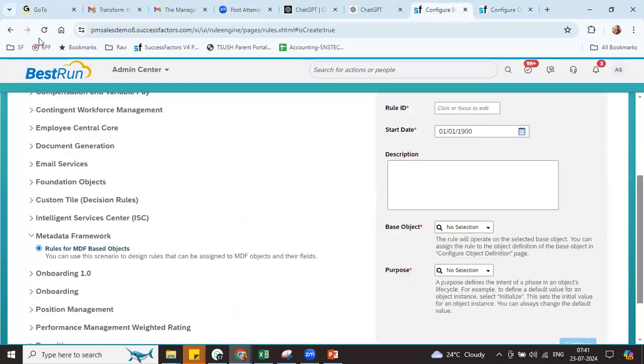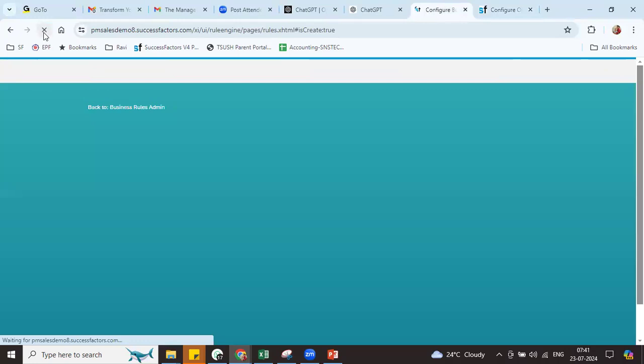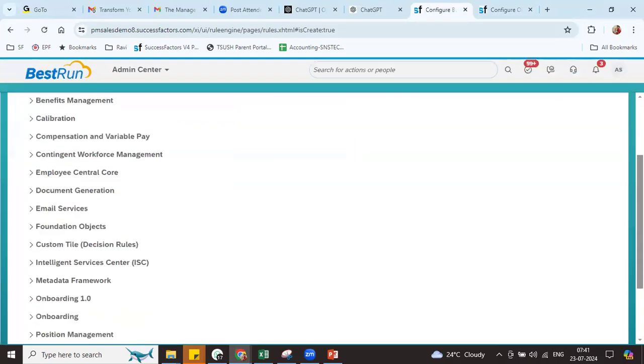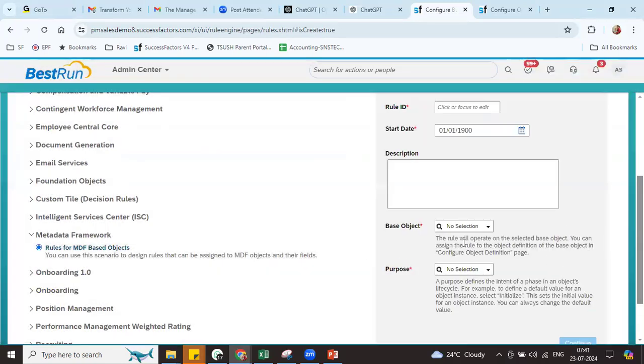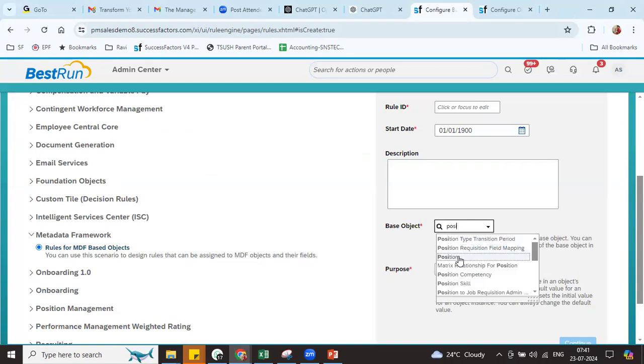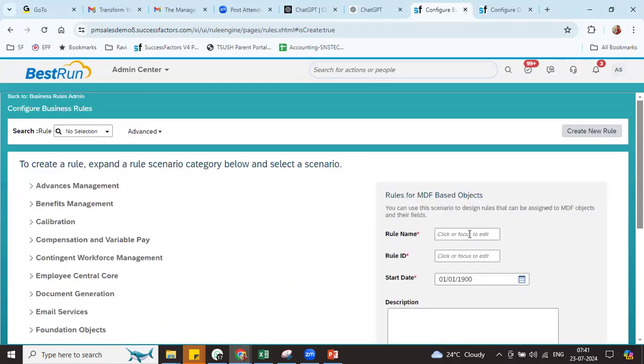Now I'll go here, refresh. Metadata framework, tools for MDF object, base object. You have position here. Somehow the label was removed, so it was not showing up.